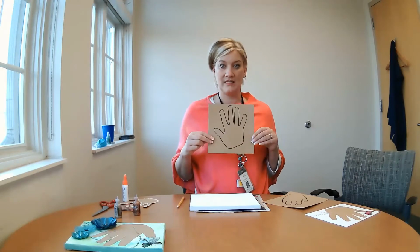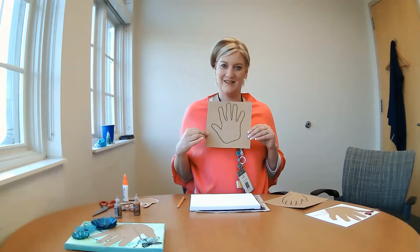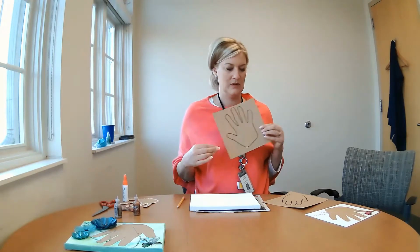This is a correct example. You ask the patient to spread their hand and then make the tracing that way. I always work in pencil.